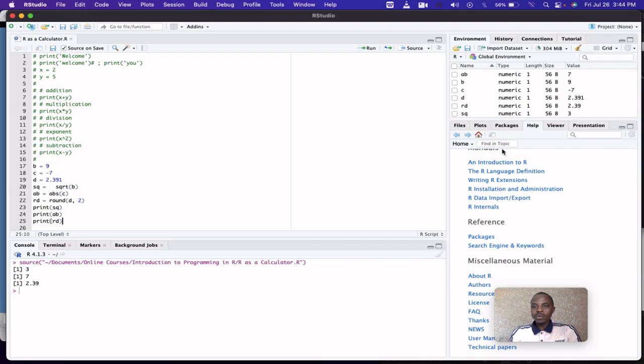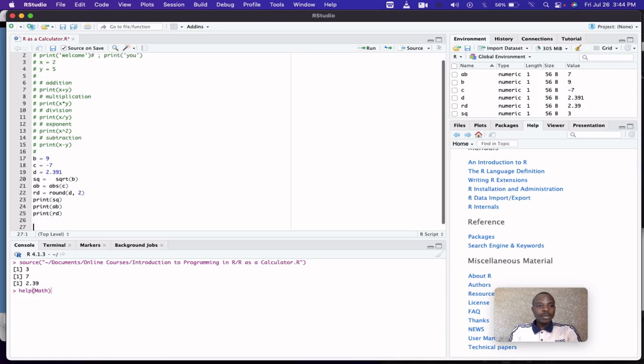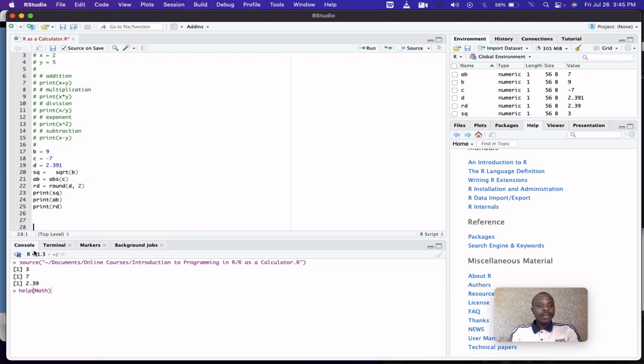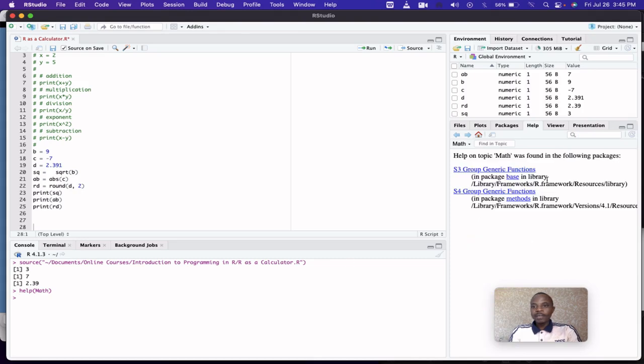So you could just come to this place and say, okay, whenever you need help with a particular function, now there's a class called math, and it may be a class, it may be a function. For now, you may not necessarily know what we call a class, and if you do, perhaps you've been programming for a while now. When you need help with a function or with a class, you could just write help and the name of that class or function, and then you press enter. It brings something out. So I just want to show you a few things that you can do here.